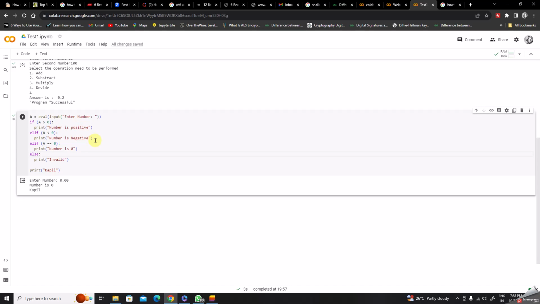So this is the very simplest program with which you can start in Python. It uses very simple operators, which are plus, greater than, less than, or equal to. And it also uses the input, print, and eval functions. So yeah, it is very simple. You can try this out, and I hope it is useful.